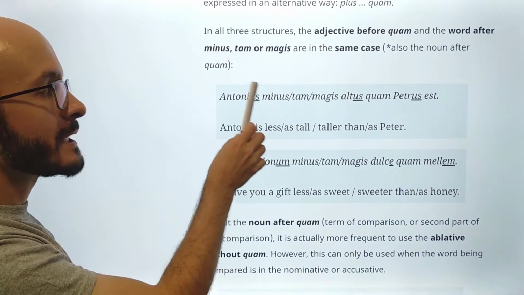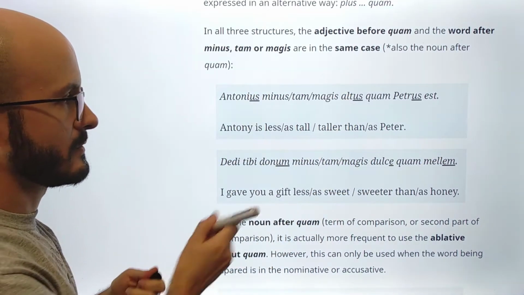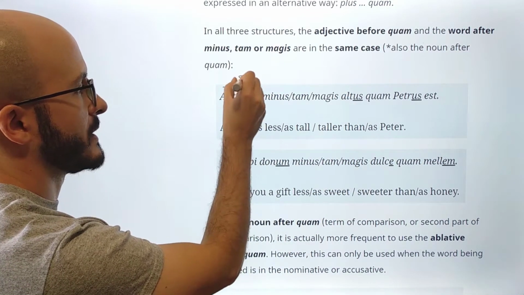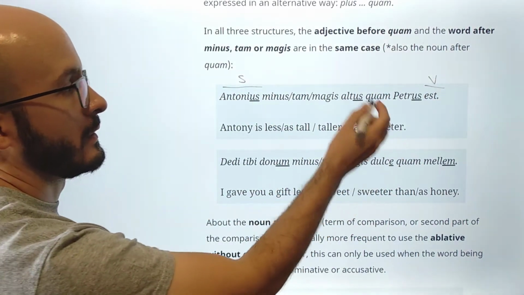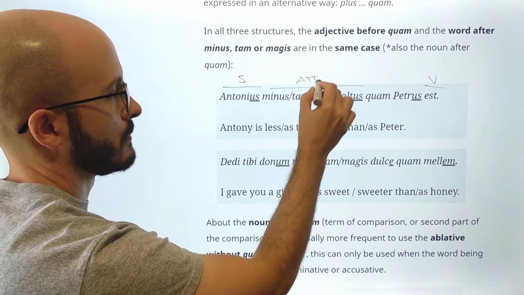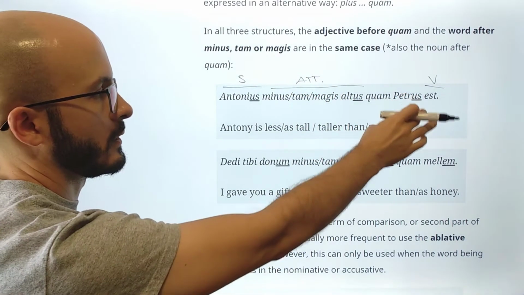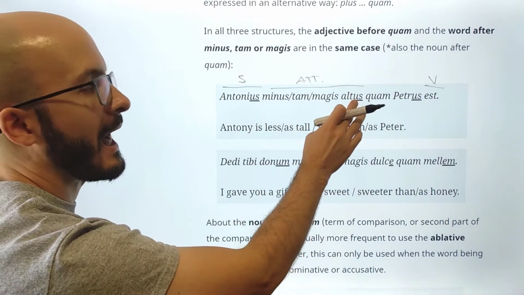So because Antonius is the subject, let's do it like that, okay? Subject, Antonius; est, the verb. Now, this is the attribute. Antonius est minus tam magis altus.